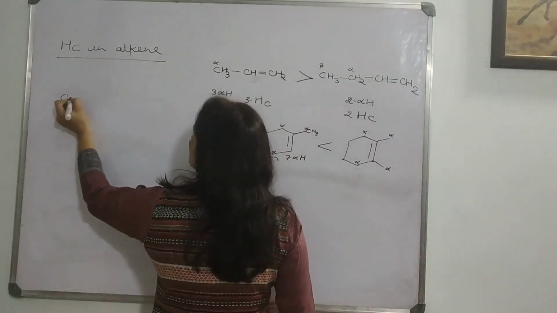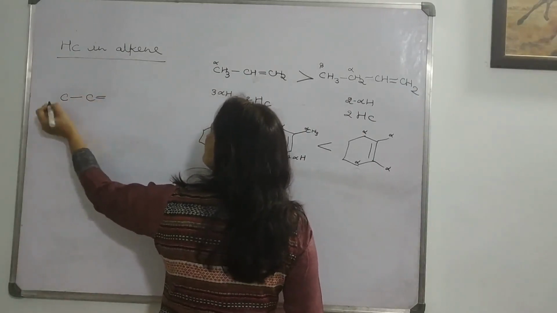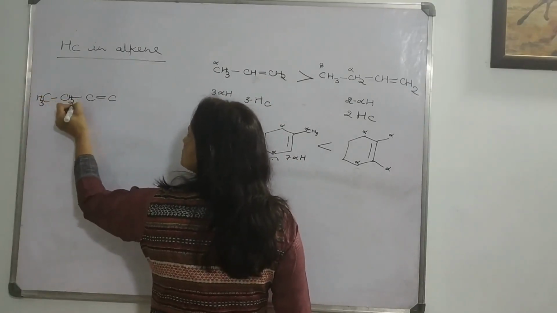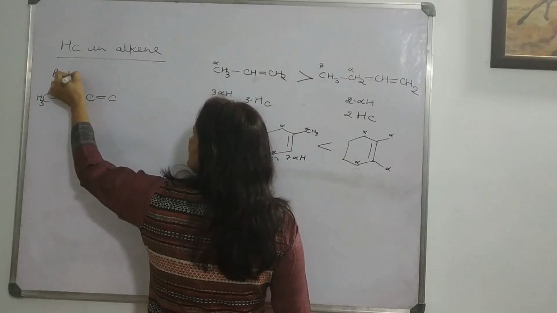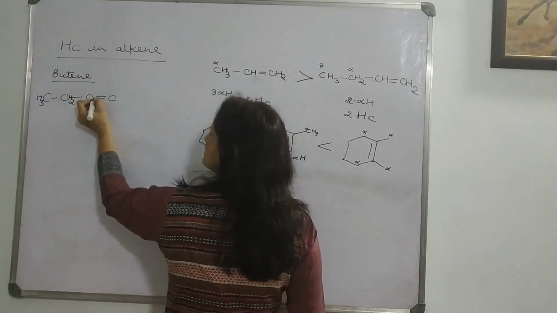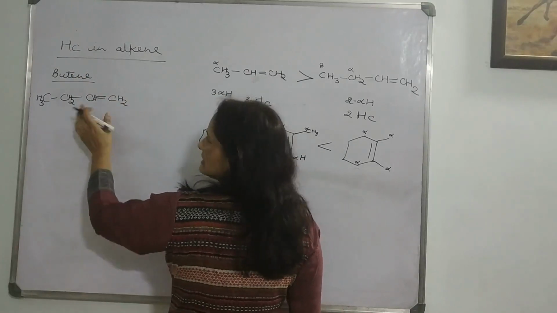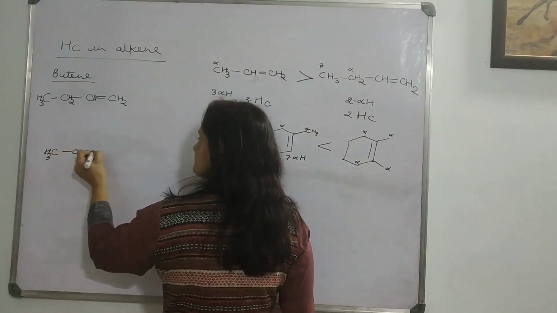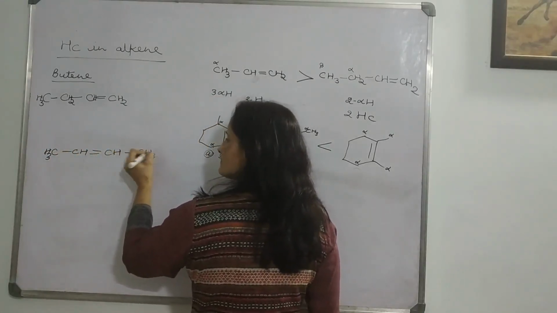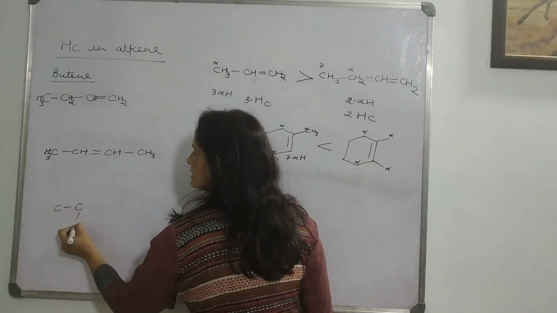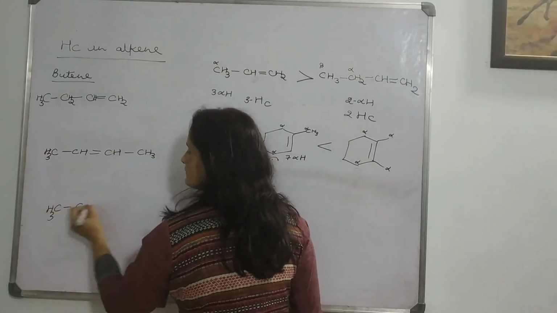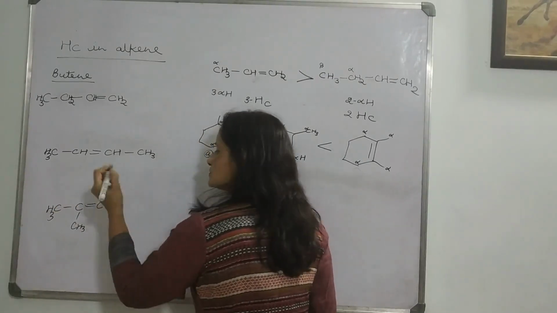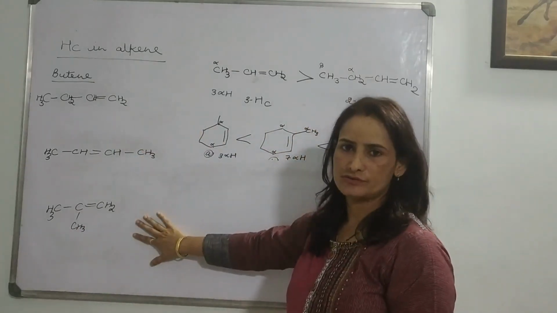Like we have butene. Butene, I can draw, this is one butene. You can write it CH3, CH2, and so on. Butene, all the isomers, and we will check their stability. First I can draw this, second maybe this one, and the third I can draw like this, isobutene. So the question is: what is the stability order of these 3?